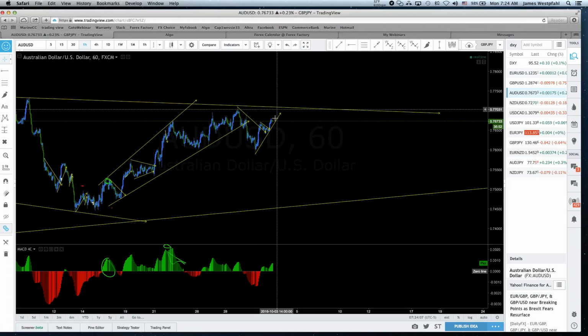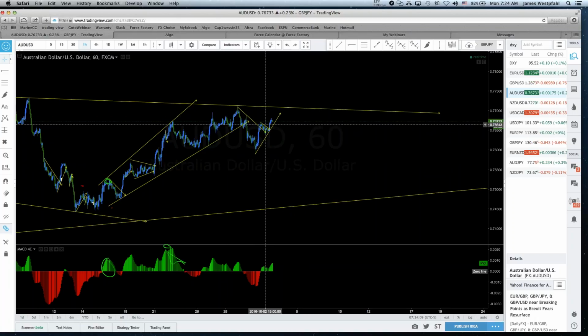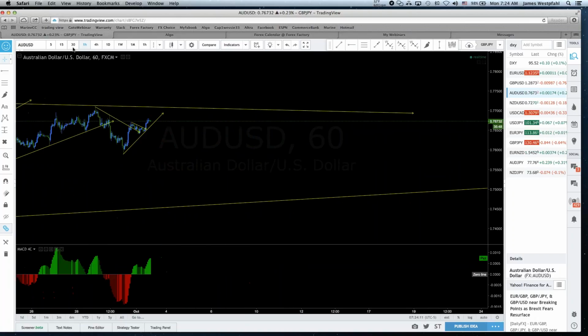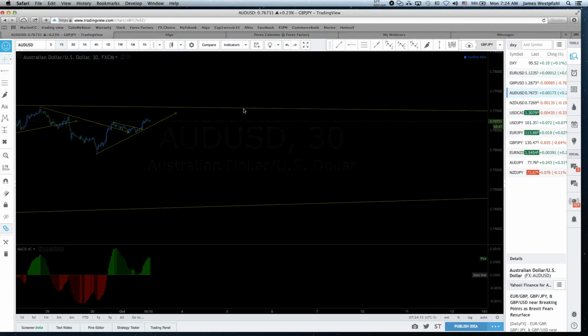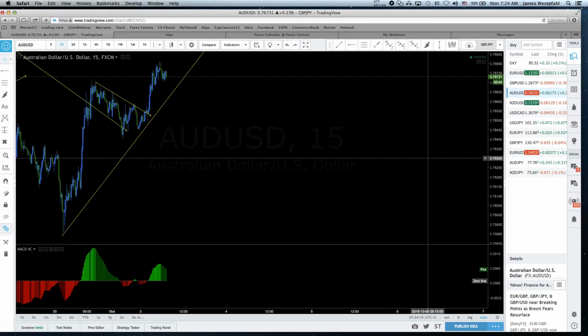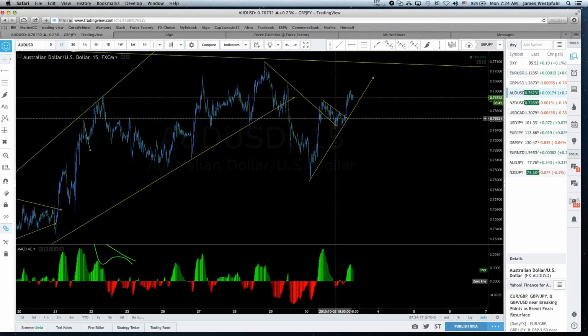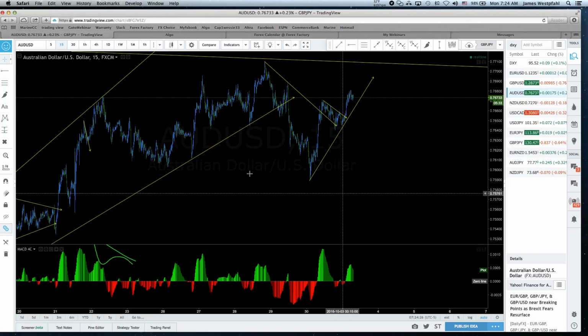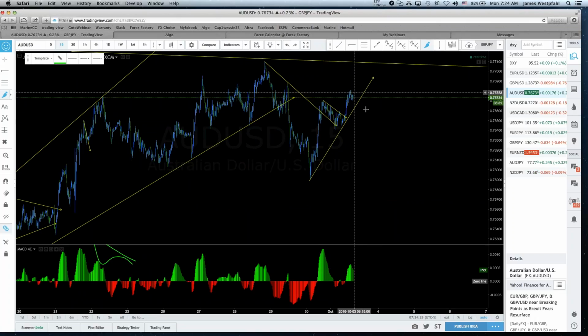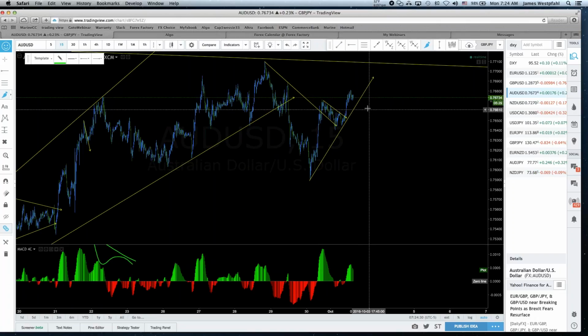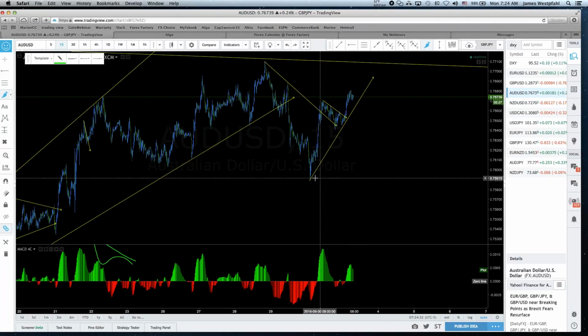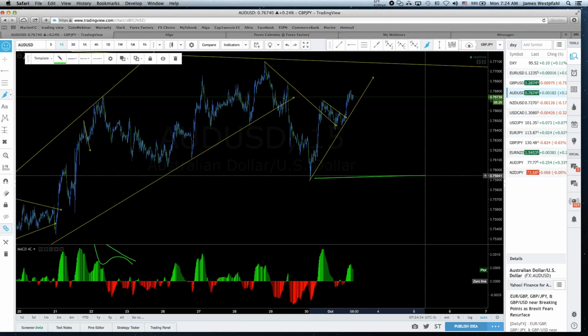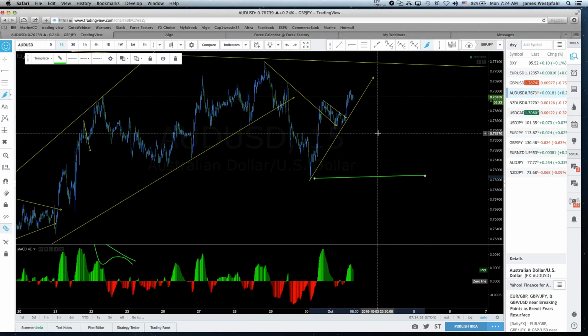So again, you don't have a buy setup. Your buy setup would have been when it broke here. The buy would have been at the break here. Or if it gives you another nice flag here, maybe you get another buy. As soon as it comes up here, though, make sure you move to break even because we have divergence. Your sell setup again is the break and consolidation, and look for the short. And as it approaches this low down here, move to break even wherever you get in at.